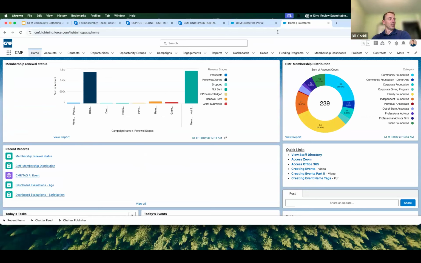And then the one piece we're not far enough into, but the idea is that we'll be able to use roll-ups from the financial data that they send quarterly, roll that up on how much they've expended, or if they ask for advances, and we'll have a running total, and then be able to kick that back up. With Form Assembly, we're just asking for a grant ID. We're not asking for lots of private information, so the exposure is low from a security standpoint.